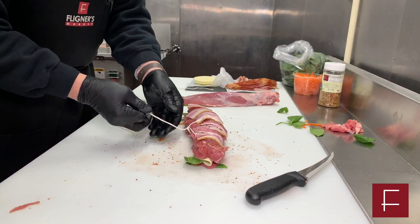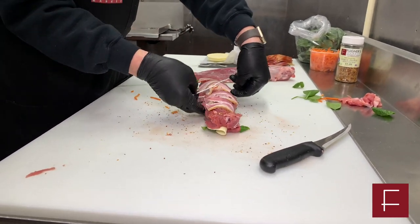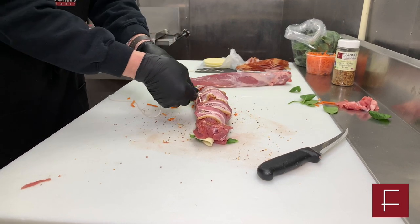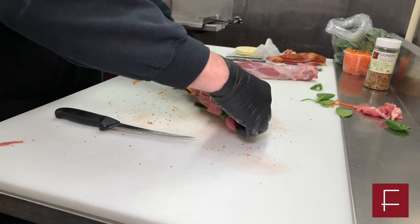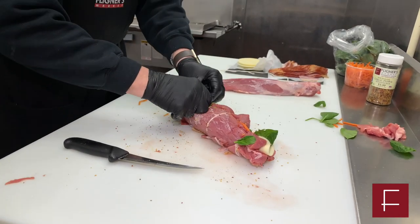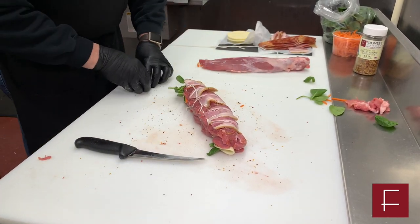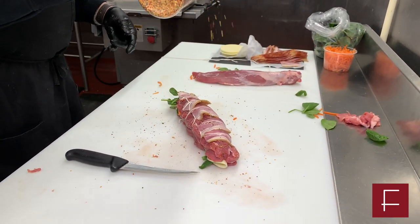Now, being a pork tenderloin, it's going to cook very fast. At the same time, you want to make sure that the bacon is cooked all the way too. This can be put on the grill — I would not do a direct flame, I would do indirect. This way you don't get any flare-ups from the bacon. You're leaving off enough string here to tuck it underneath. Make sure you reach an internal temperature between 140 and 165 in pork. A little more for just some color.